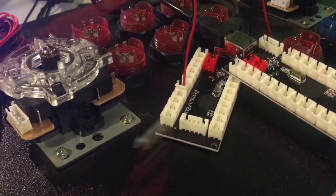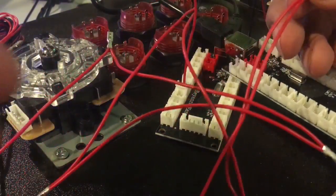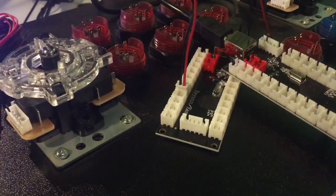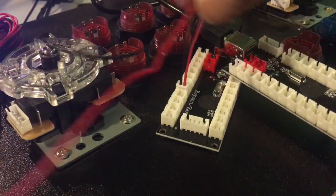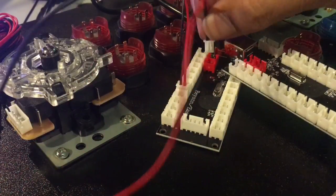Alright, so this is one long red and one long black wire, and they all began at this point. They split off from there. So we can plug this in.